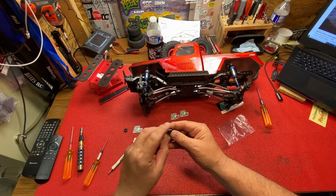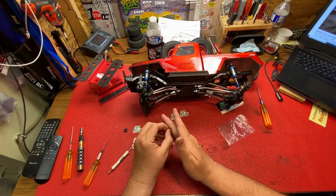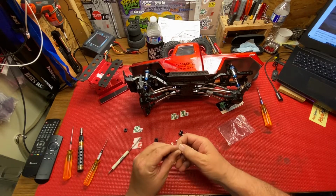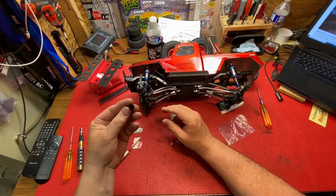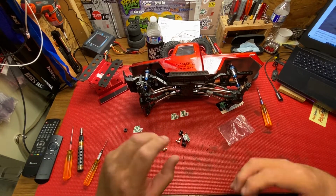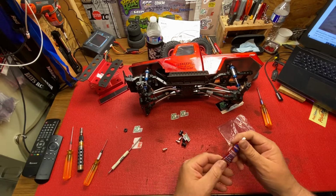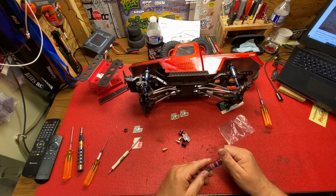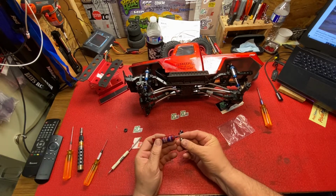Yeah, that one fit in there nice. So I'm gonna use their pins that they came with, just because. I'm pretty sure if you tightened up that screw, it would sink that down in there, but. I know everyone says, oh, it's gonna put strain on the outside, but it's all right, I want my truck to have a little bit more wider stance. So this is why I'm doing this. And I'm gonna use some blue Loctite, medium strength.